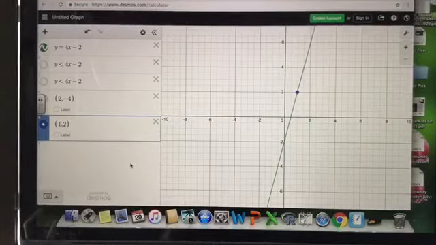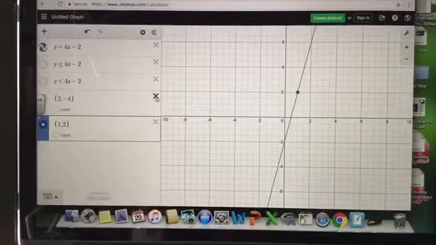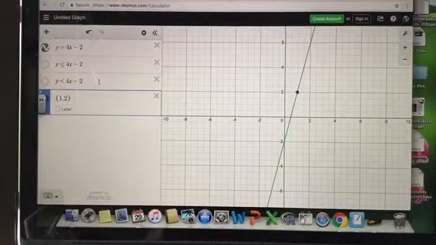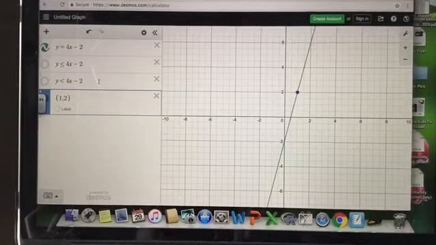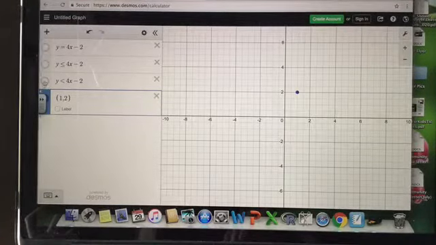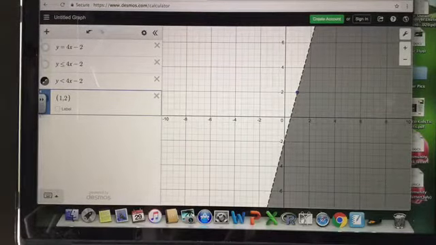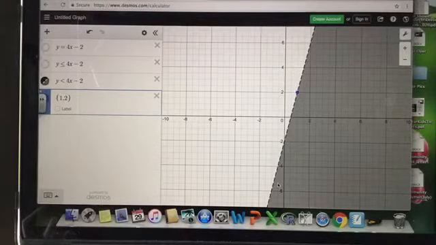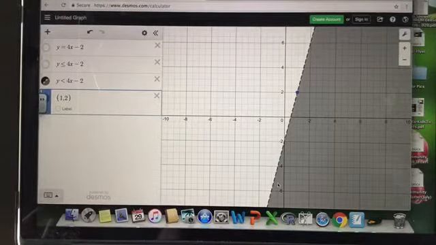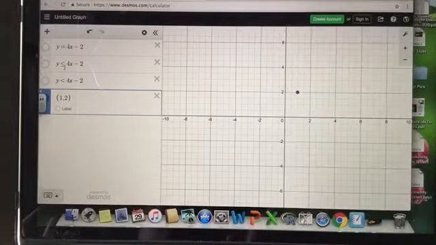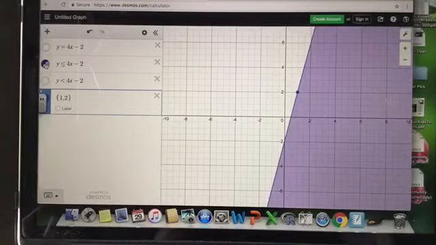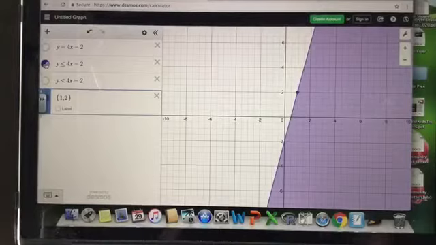But what we said was that ordered pair was not a solution to the inequality y is less than 4x minus 2. So there has to be a way we show a point that's on the line that is not a solution. And the way we do that is by using a dotted line with that inequality, the same way we use that open circle with our inequalities on the number line, right? So it's approaching, but not actually on that, okay? Whereas if we have an equal to inequality, we use a solid line. So we're going to go ahead and build that understanding as we go to our lesson in our book.